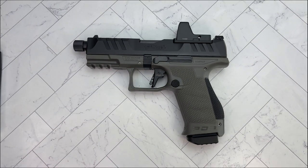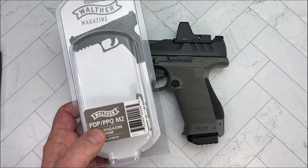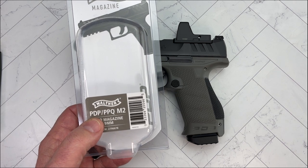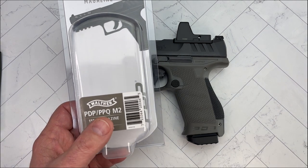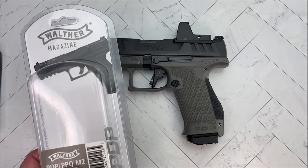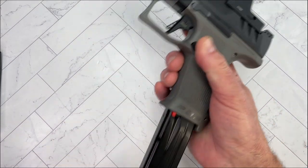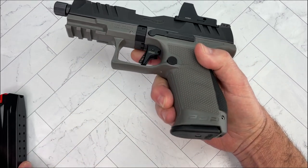And just to show you, I have these laying around, but these are Walther PDP, Walther mags. And it fits for the PPQ M2 and for the PDP. The M1 will not work. So that's what it looks like with regard to the mags, with a regular base plate and the regular 15-round mag.